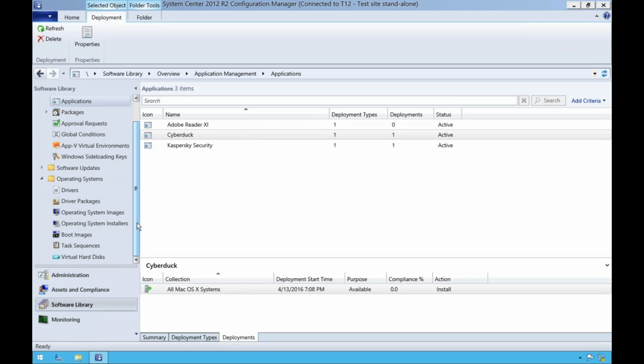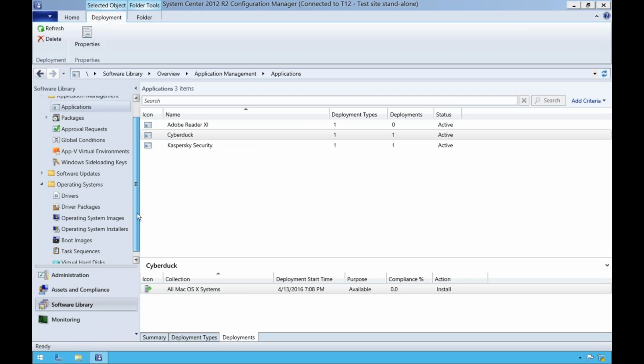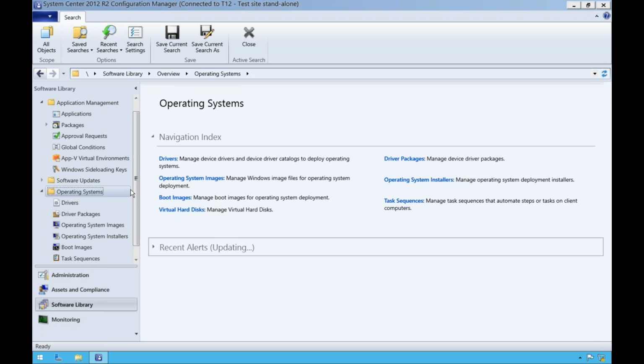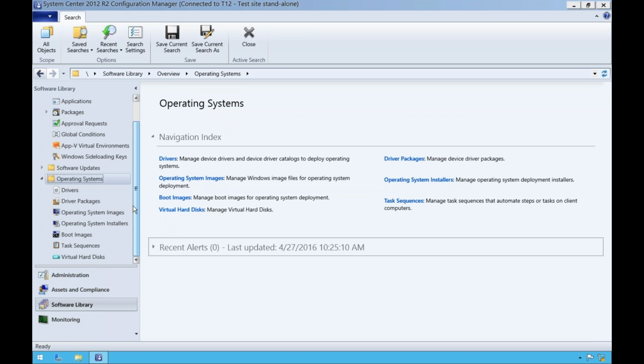And if we continue on down inside of the software library area, we can go take a look at our operating systems. Parallels Mac management has an optional install for a NetBoot service that goes on your distribution point, and it takes advantage of WDS and PXE and BITS, all the same things that a Windows image deployment would need to deliver down to a Windows device. But again, we are Mac, so it's kind of interesting.